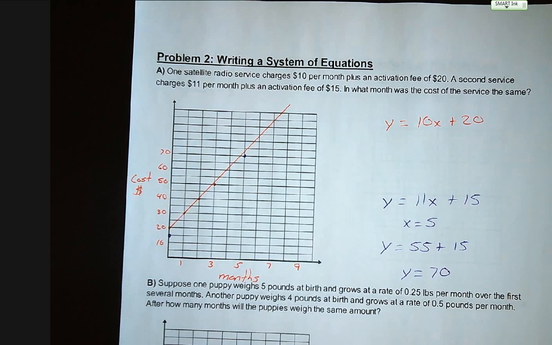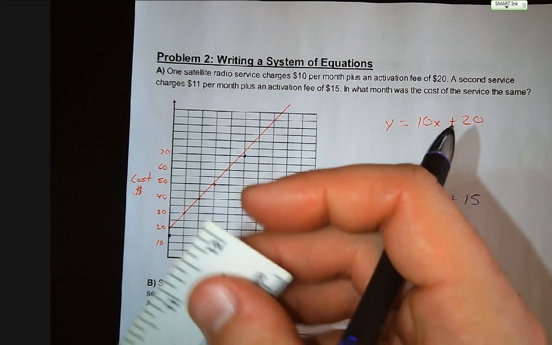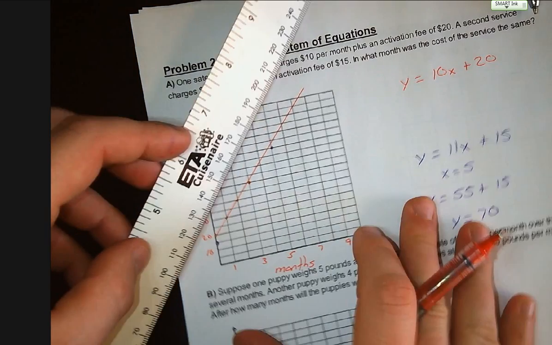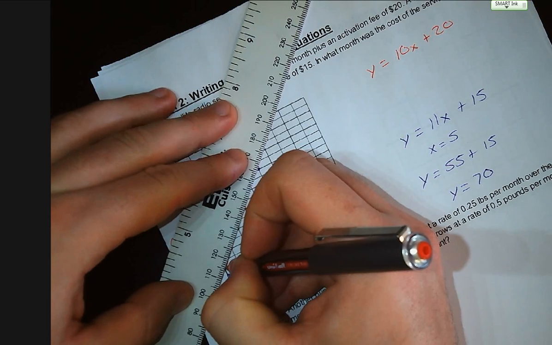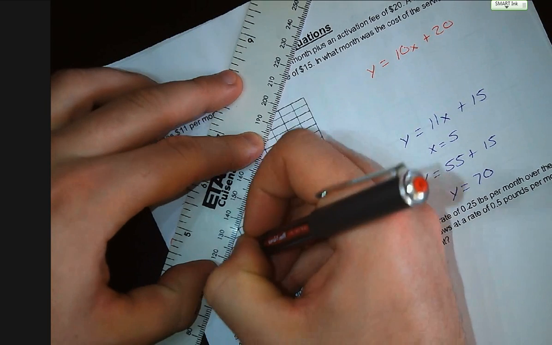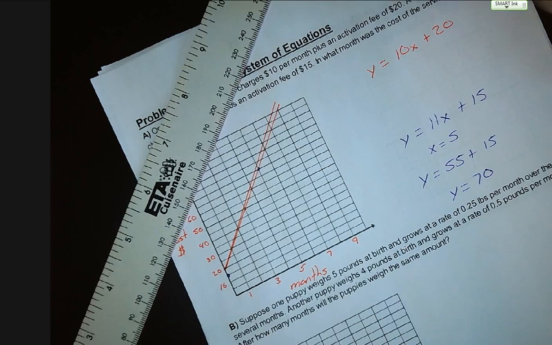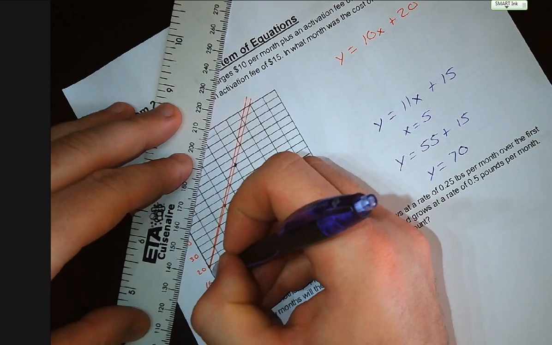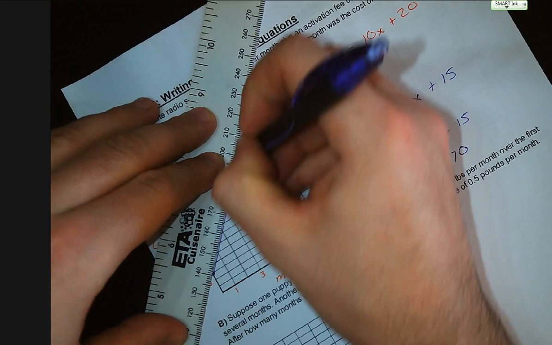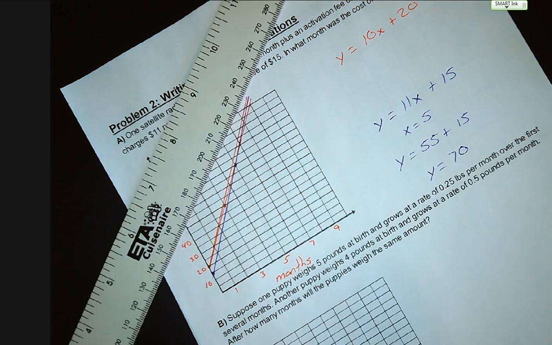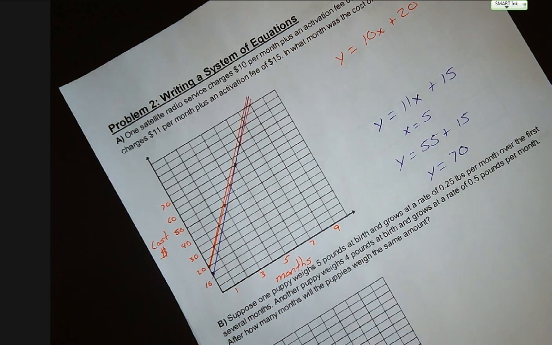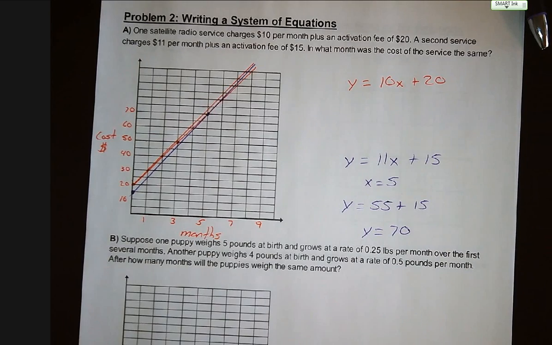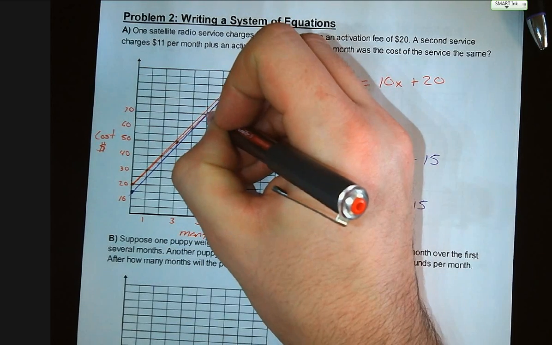I think my red line was a little bit off here. Yeah. And that is why it is insanely important to make sure your lines are precise. Straight. Yep. All right. So now we've got our y-intercept, and we've got our 1 point to work with. So you can see why this wasn't a super friendly example, because it's a pretty tight little window there that we're looking for. And it turns out that that point of 5, 70, 5 months, and $70 is where our two lines intersect.